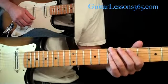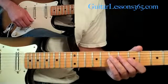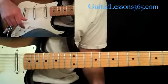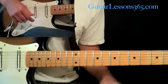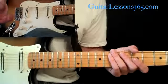Okay, so we're going to begin our look at Guns N' Roses' Sweet Child O' Mine by taking a look at the intro. Now, this entire lesson is going to be taught in standard tuning. We're going to basically learn the song exactly like they play it. But if you want to play along with the album, you're going to have to tune your guitar down a half step, because that's what Guns N' Roses does on this particular song.